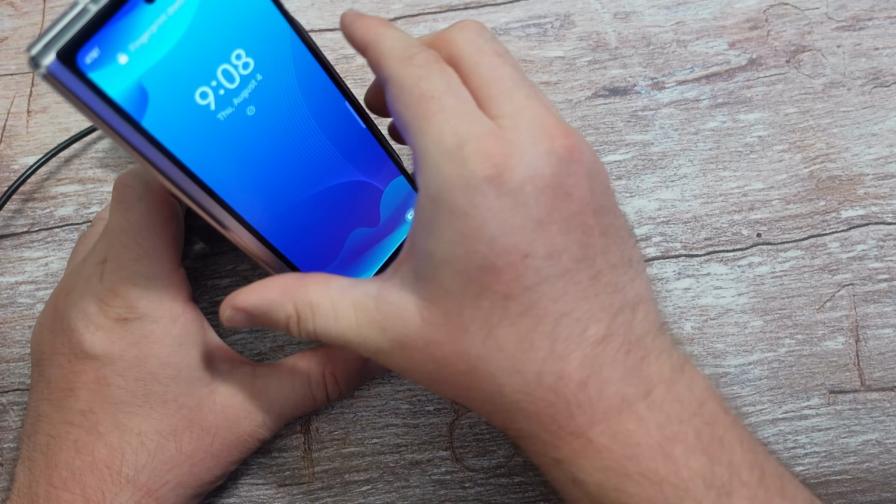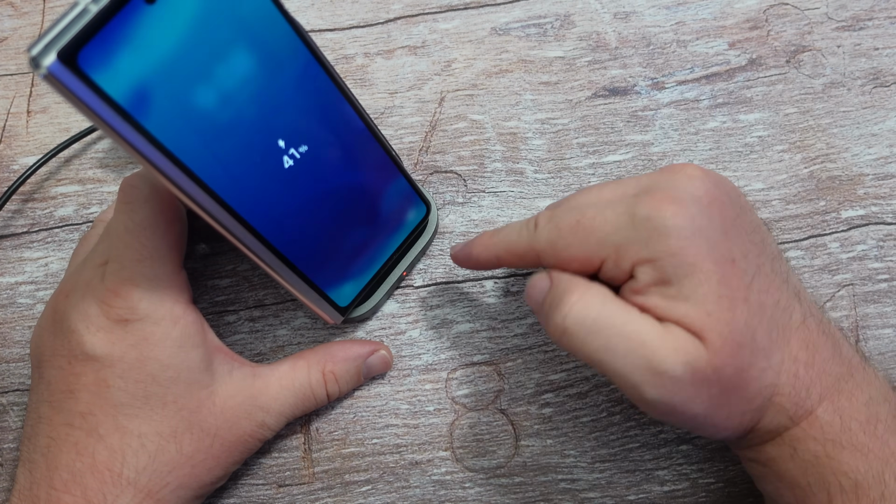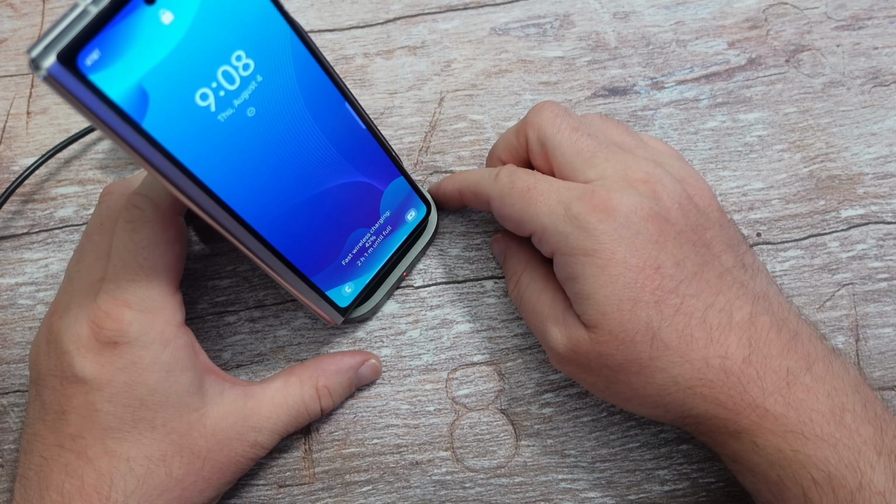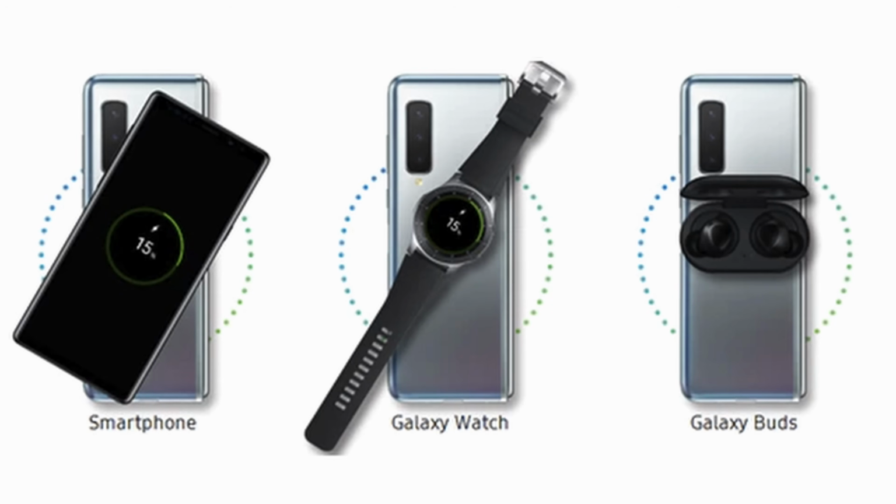Number 5 is kind of another big one, at least for some people, and that is that the Mix Fold 2 does not have wireless charging. The Galaxy Z Fold 4 has wireless charging and wireless power share. So you can charge your phone wirelessly on a wireless charging pad, or you can charge a device on the back of your Galaxy Z Fold 4 to charge that up. So it does it both ways, which is absolutely amazing and a big important feature for a lot of people to have.